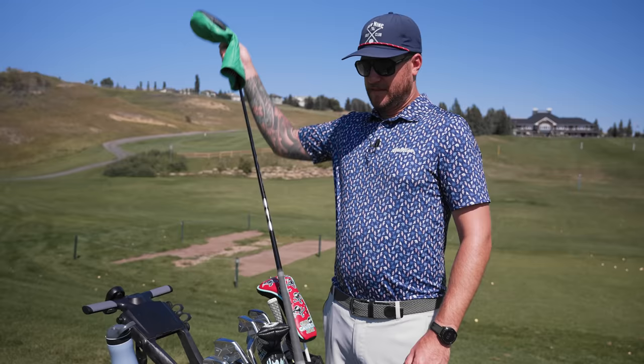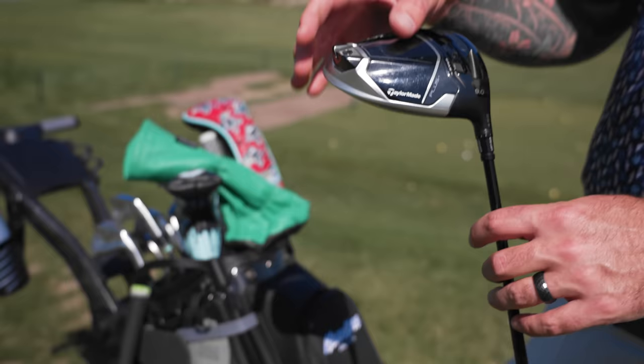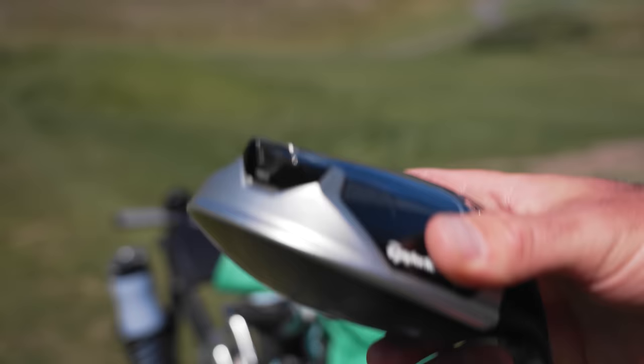This is my driver this year, the TaylorMade Stealth 2 Plus. TaylorMade let me customize this driver. If you've seen a lot of the Stealth lineup this year, it is a red face with a shiny crown. With mine, I was able to customize a matte crown, so it's not as reflective. I went with some silver accents and then a black face.